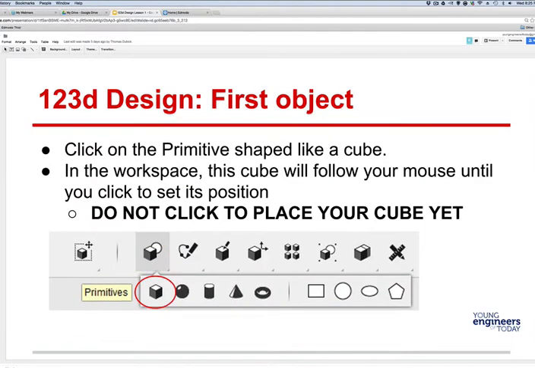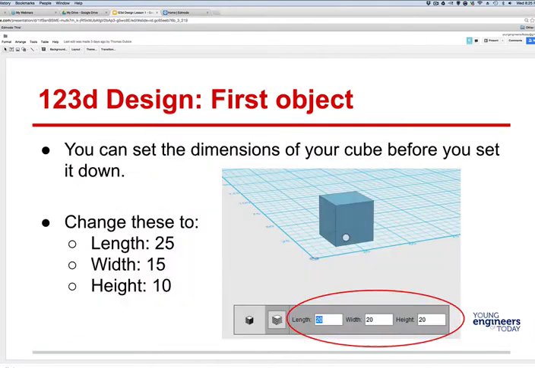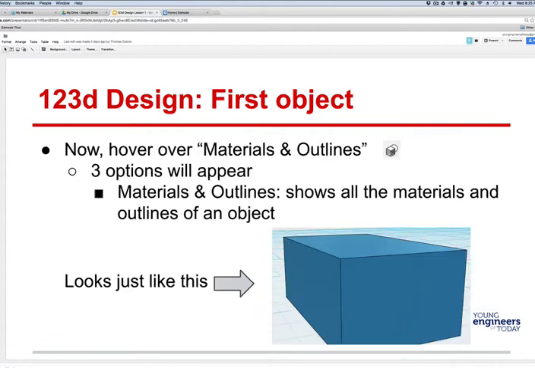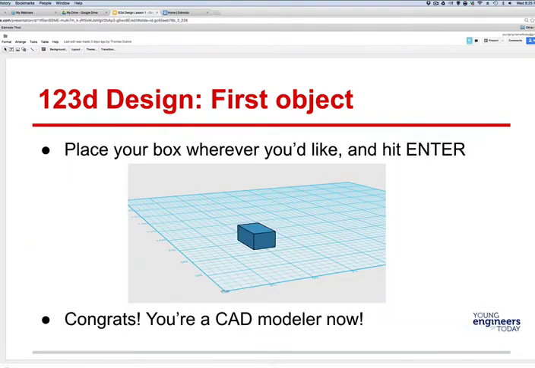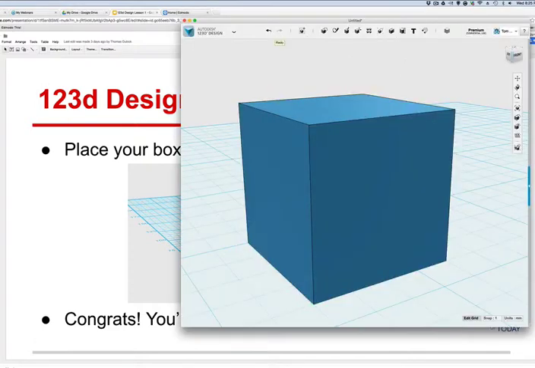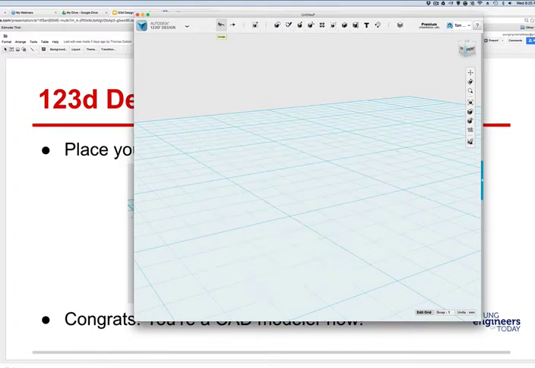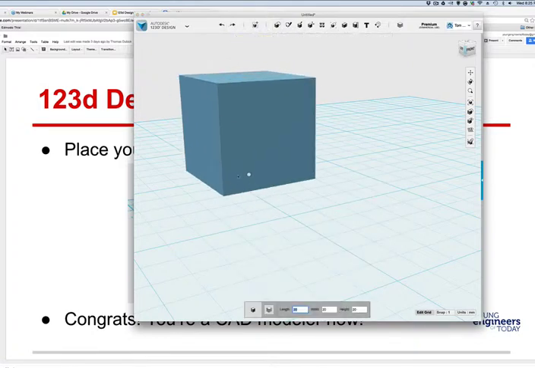Now let's go ahead. Now, when you place a cube, just as I showed you a second ago, if you place it, let's get rid of this. That undo will do it real quickly for us. I'm going to put a box here.